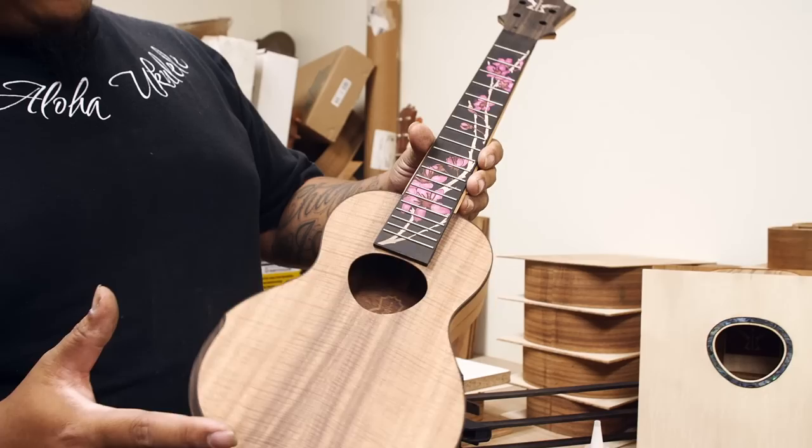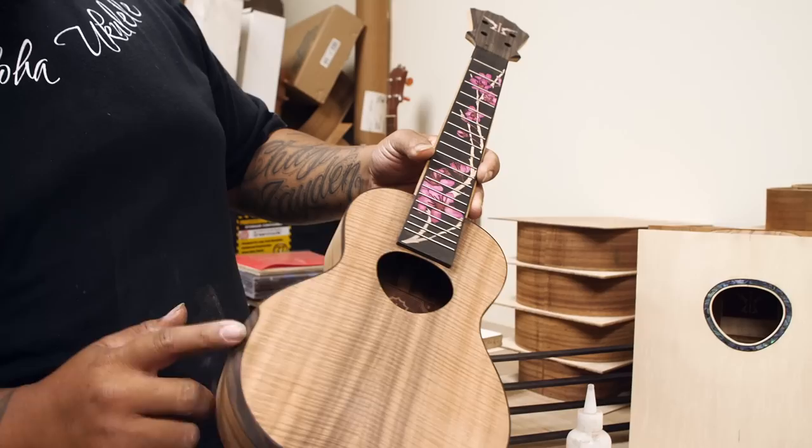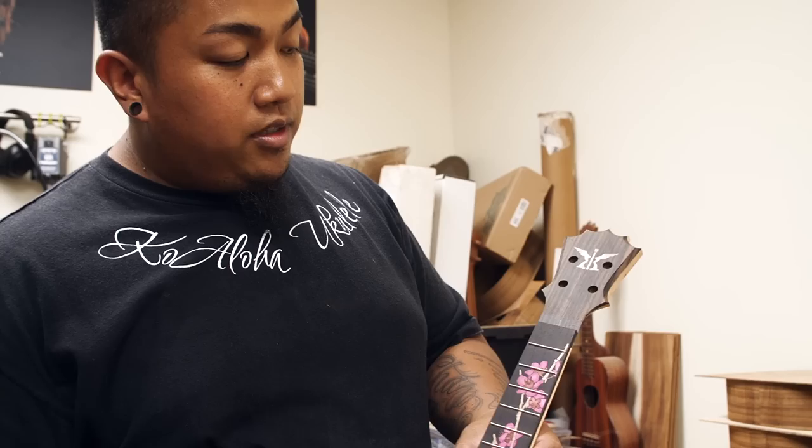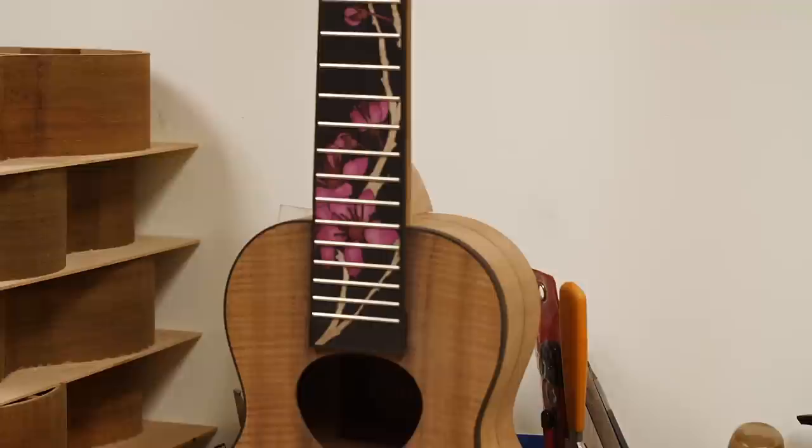Koa, or curly koa face, back and sides, with a front ebony binding, ebony Alaskan bevel, ebony fretboard, head plate, and then we have a pink shell. It's actually a white mother of pearl, but has a pink epoxy finish on top of it. And the ebony fretboard with a curly maple inlay, and then airbrushed sakura.